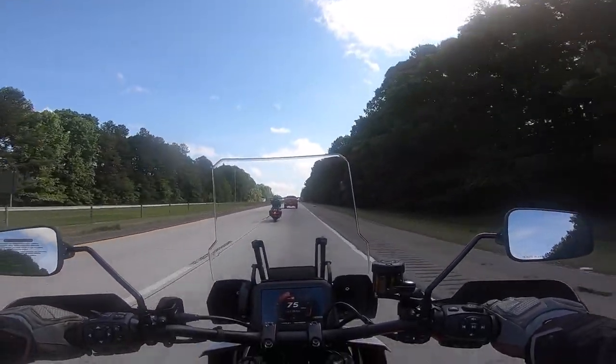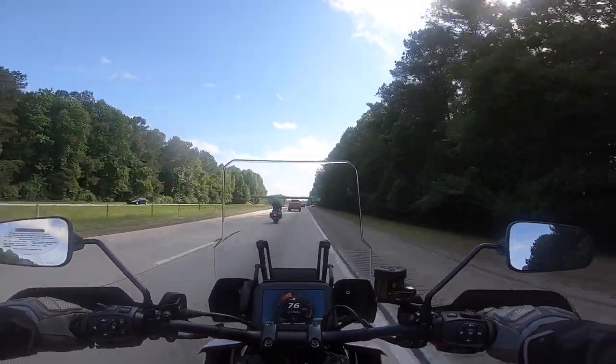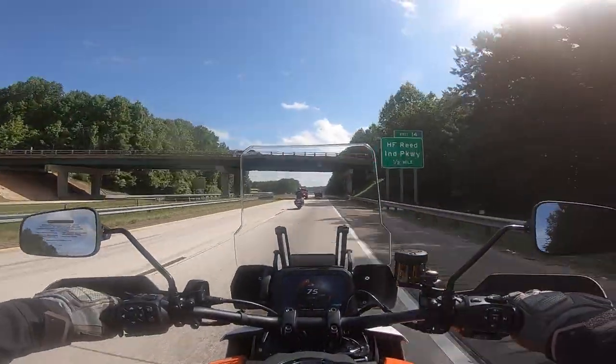Now, one thing I really do like about this bike is it steers very well. It's very similar to the GS in that respect. It will go where you put it.